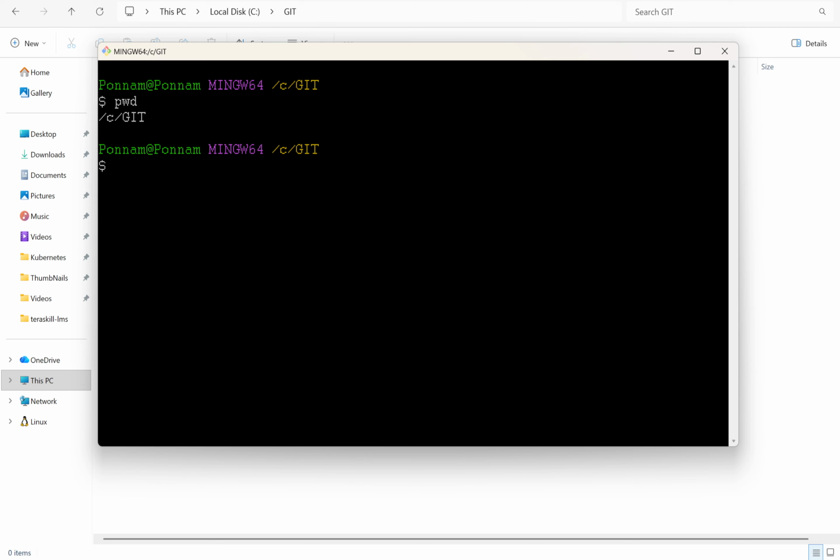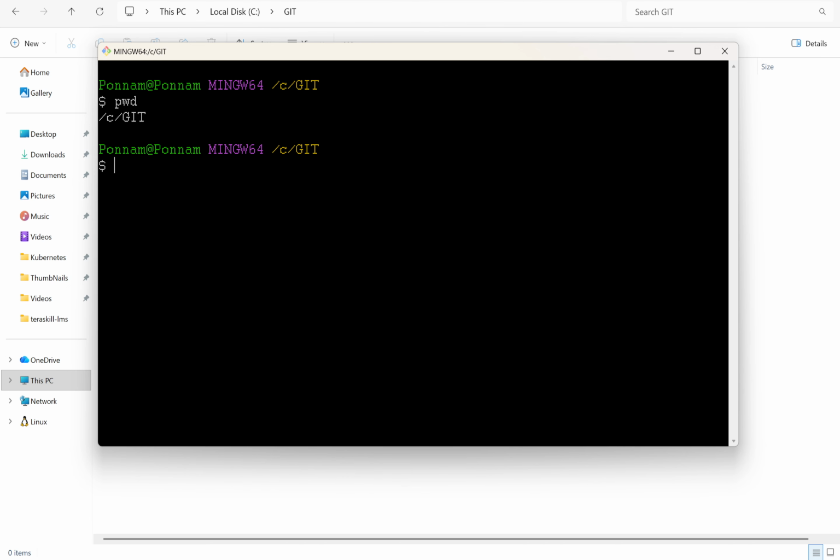Not yet done. Automatically, it will initialize a local Git repo, like doing a git init automatically, which maintains a local repository, and obviously it will create the .git folder. Then it automatically adds a remote called origin, because whenever you do git push, it has to communicate with the remote repository. That is also automatically configured, pointing to the repository from which you cloned.